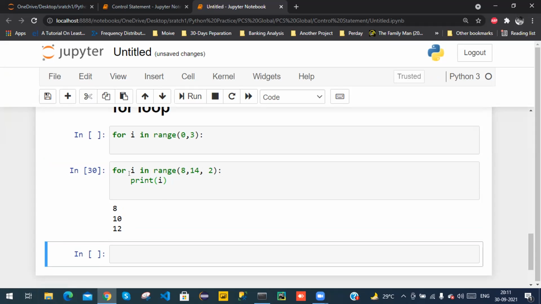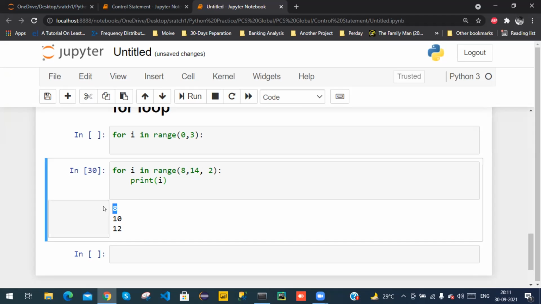Because in for i in range, the first value of the range is 8, and it prints that number. The second value is 8 plus 2, which is 10, then it prints, and after that it's 12.